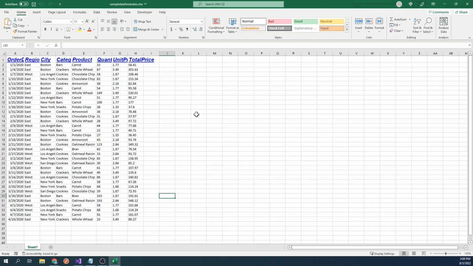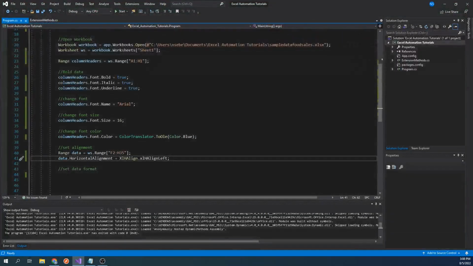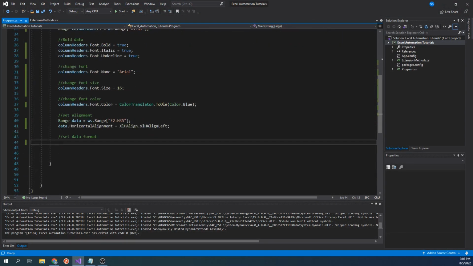Looking at our data, we can also infer that these last two columns are representing dollar amounts. However, they are not formatted like currency. Let's go over how to change that in the code. Let's start by assigning a range for just our last two columns.